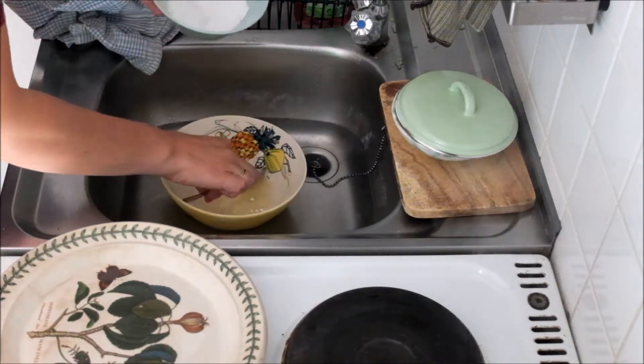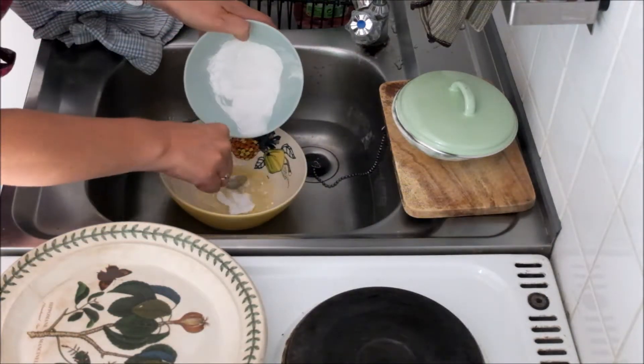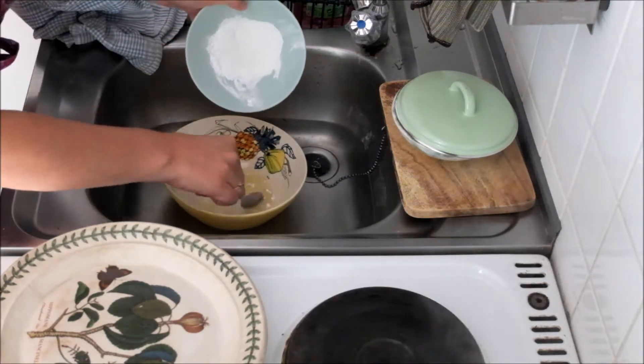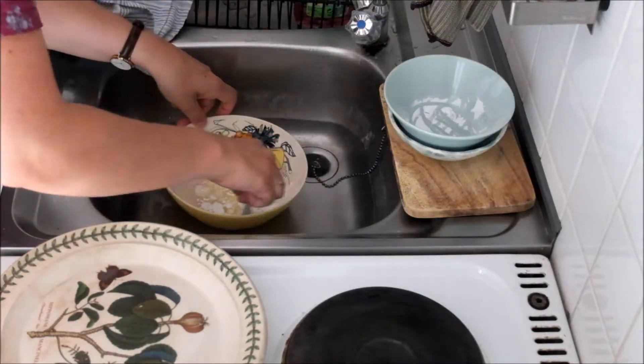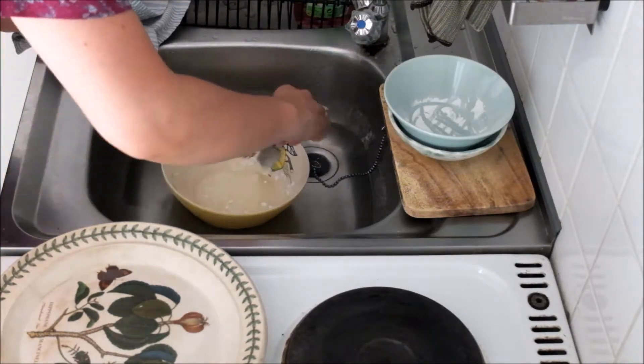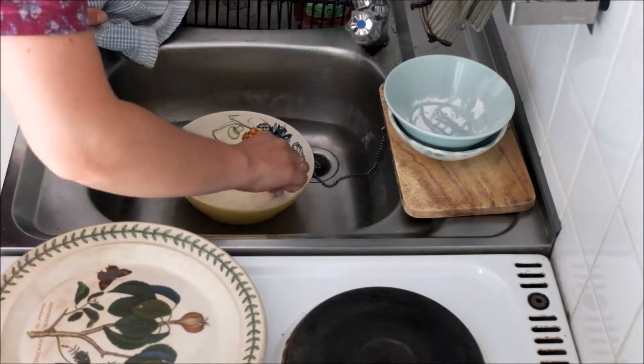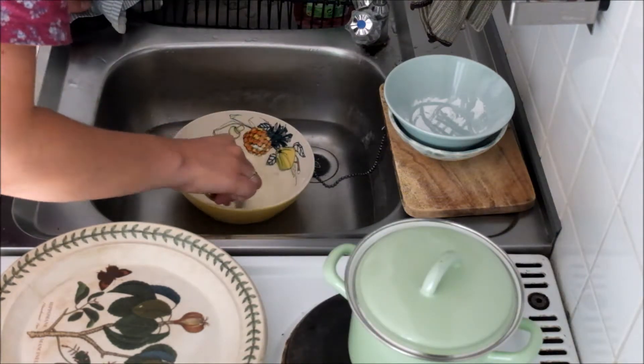Wait, let me look. I wrote it down how it's called. It's arrow root powder, the powder I'm using for making it thick. You could also use cornstarch if you would like.